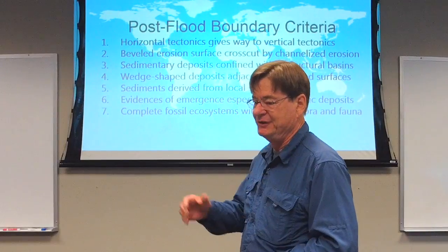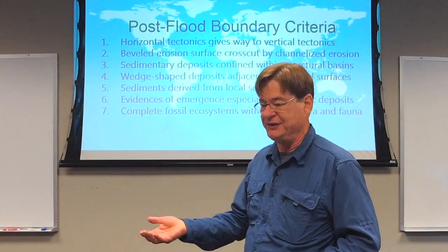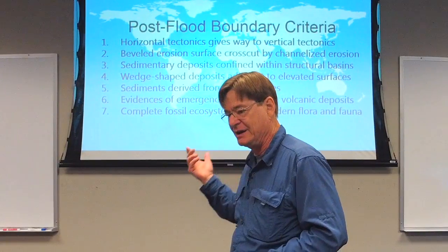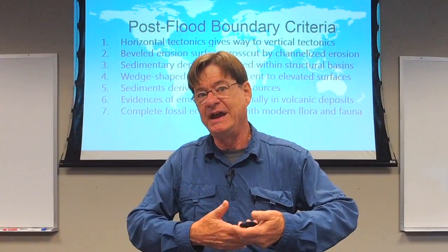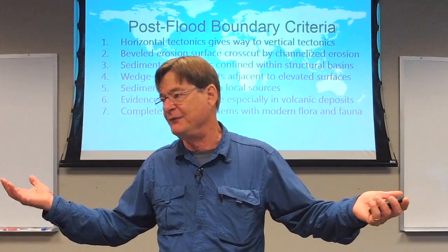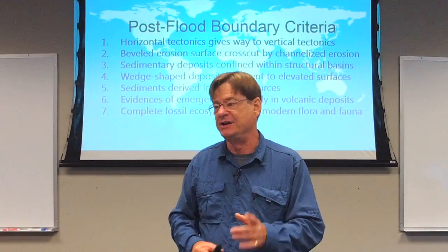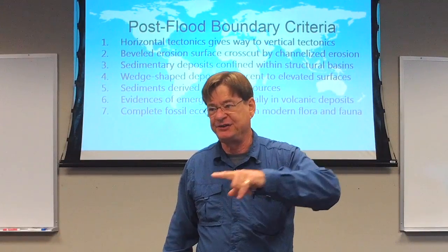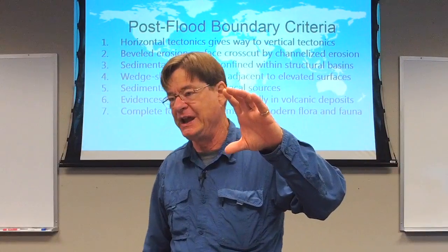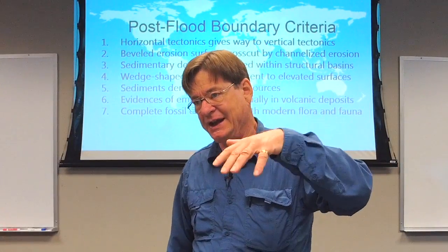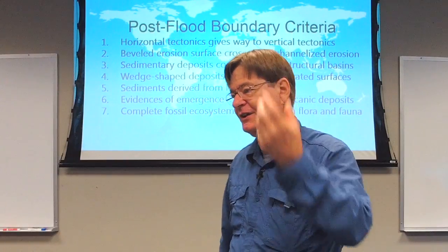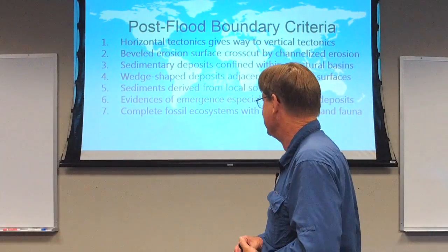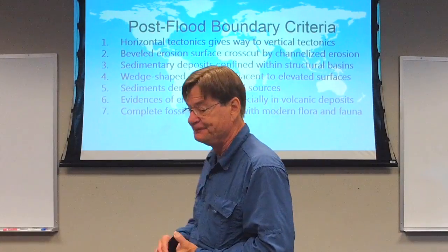And so lavas expelled underwater and in seawater are going to show the characteristics, but lavas that are expelled onto a broad flat surface, they're going to show you extensive flow. They're going to have scoriaceous upper surface, like bubbles venting to the surface and things like that. Those are characteristics of emergence.